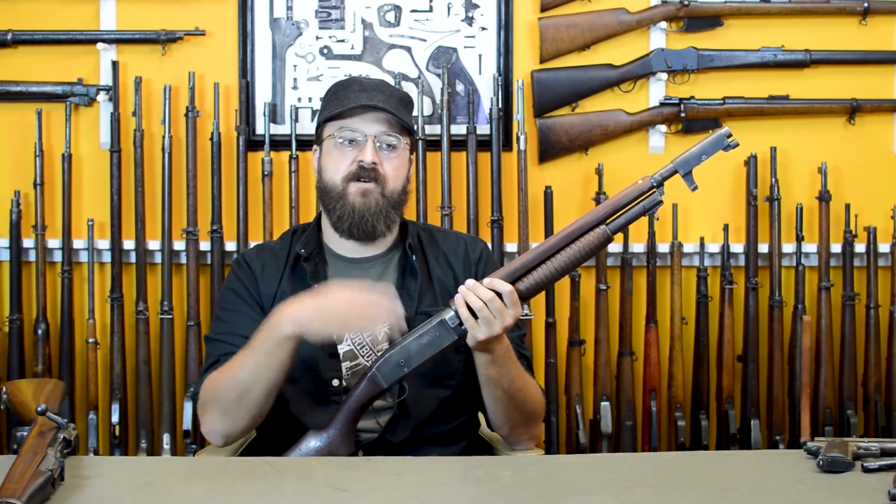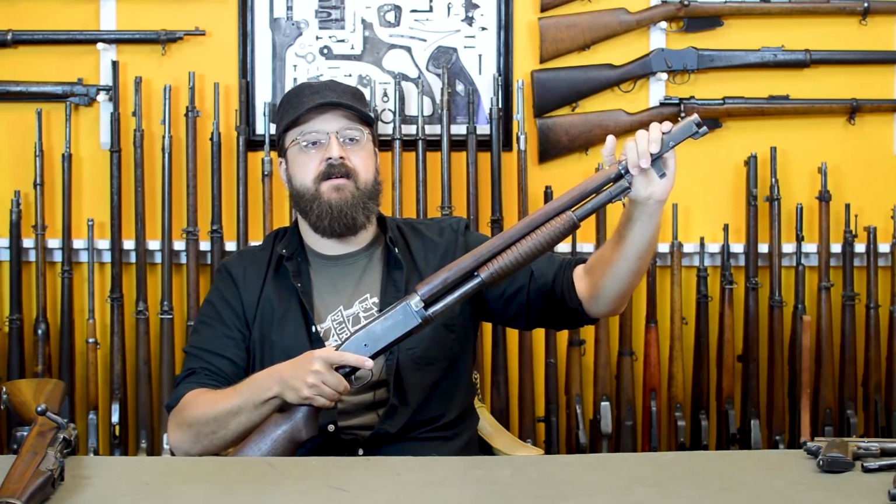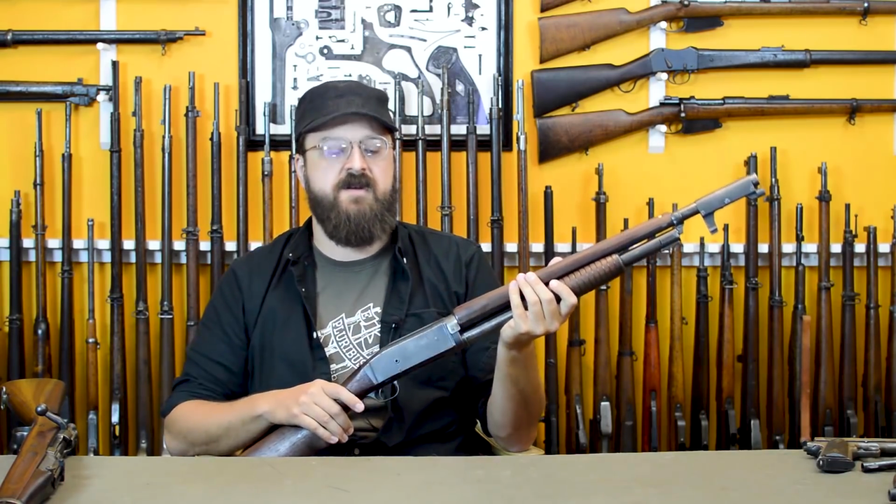There are some slight differences by the time you get to World War II, and those tend to be much more plentiful. Following the war, since the shotguns weren't really retained, a lot of attrition happened on the original Winchesters and Remingtons because they were turned back into more commercial style shotguns, because generally people didn't favor the handguard or bayonet lug for sporting purposes, and a lot of them were surplused. So it can be hard to get these in original condition.